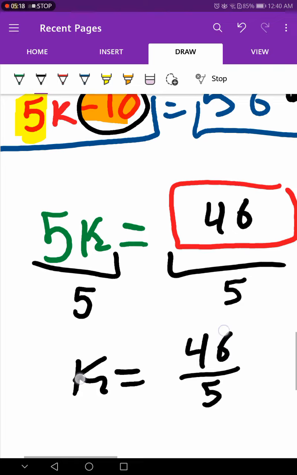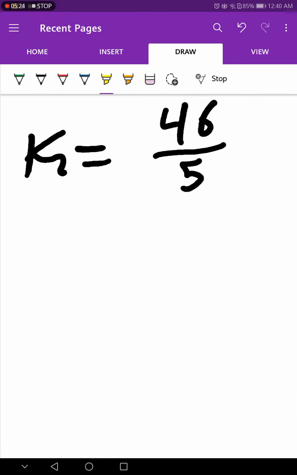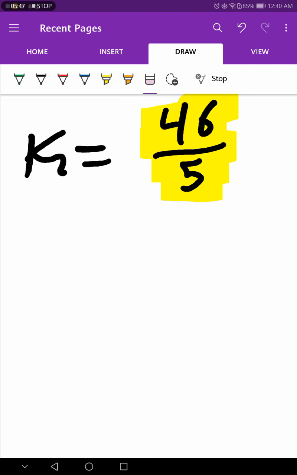But teacher, you said before we cannot leave an improper fraction like this as the answer in the quiz and the test. Yes? So what do we have to do? You have to write any improper fraction like this one as a mixed number. But teacher, how do you know it is an improper fraction, or how do I make sure it is an improper fraction? My dear student, to know if it is an improper fraction or not, look: up is greater than down.